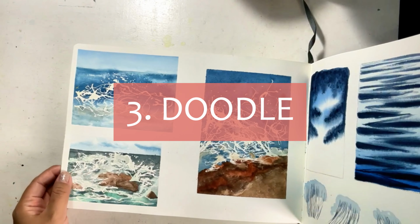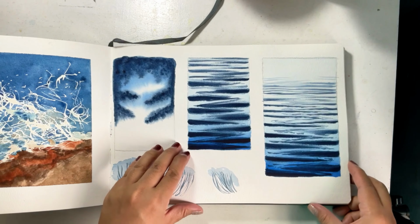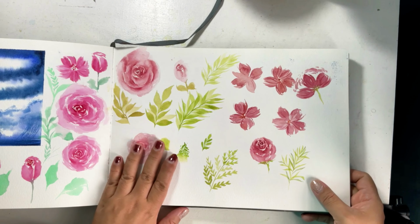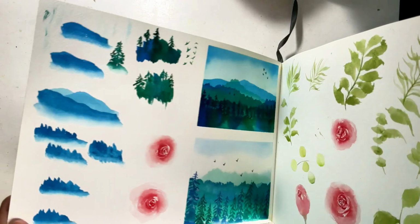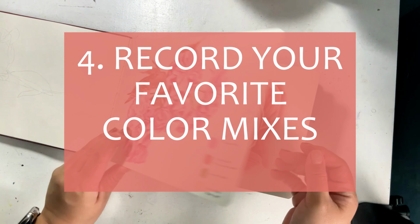Number 3. If you don't know what to paint, then doodles will do. You can also practice your brush strokes. You can also practice different angles of a subject. Like for me, roses.